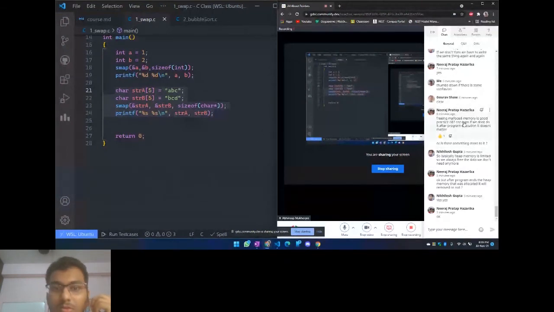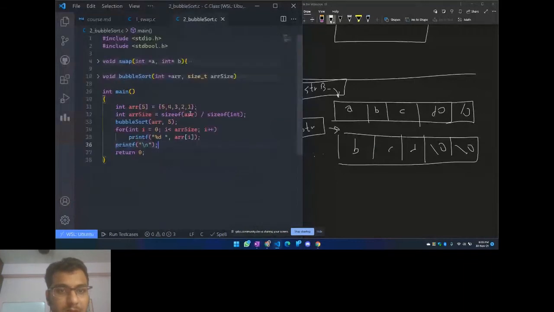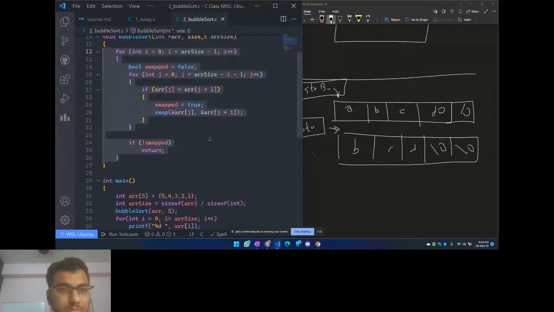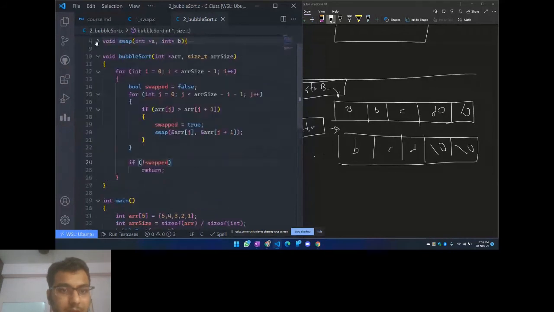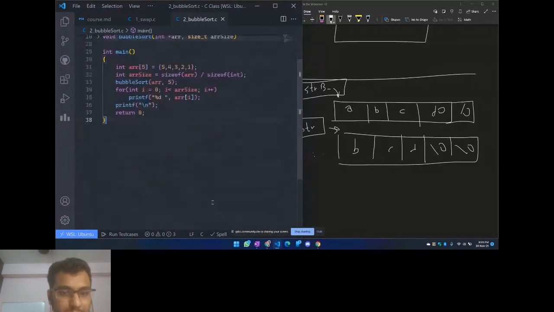Okay, so let's go to the next part, which is bubble sort. Here I've defined a direct bubble sort, and a basic swap. So essentially just a bubble sort for int. So let's just test it.